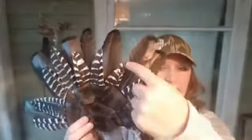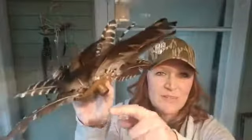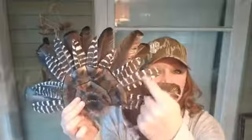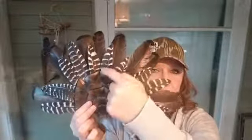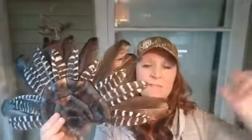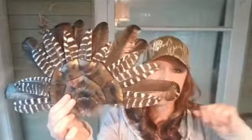I started with some of the longer feathers from the wing and put them in the back. If you use corrugated cardboard you can actually stick the feathers into the little holes in the cardboard — I glued them in there just to make sure they're not going to come out. After that I layered with these little inner wing feathers. I love these little black and white feathers; every time I pull them out they're a little challenging to pluck, but once you get the process down they're super adorable.